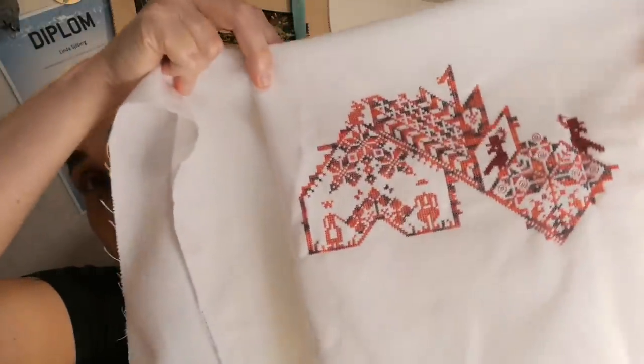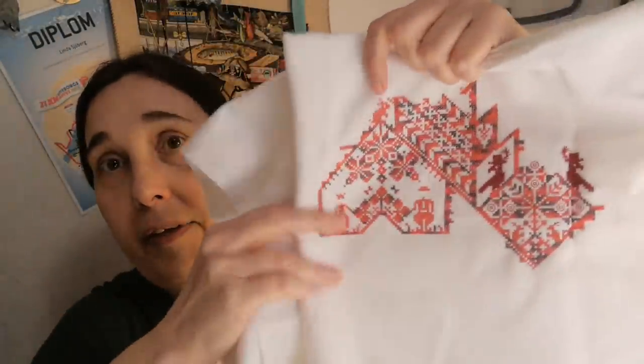And I also was stitching this when my daughter was dancing, you know, having dance classes, and then COVID came and there were no dance classes, and yeah, so it's been on hold. This is my progress on Pandemic. I love it.